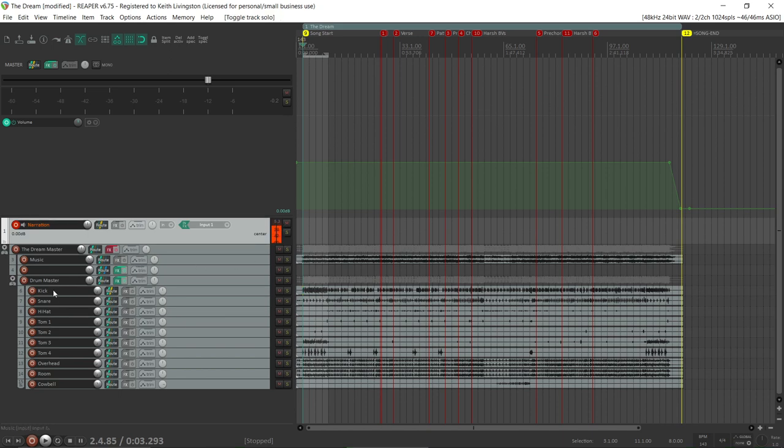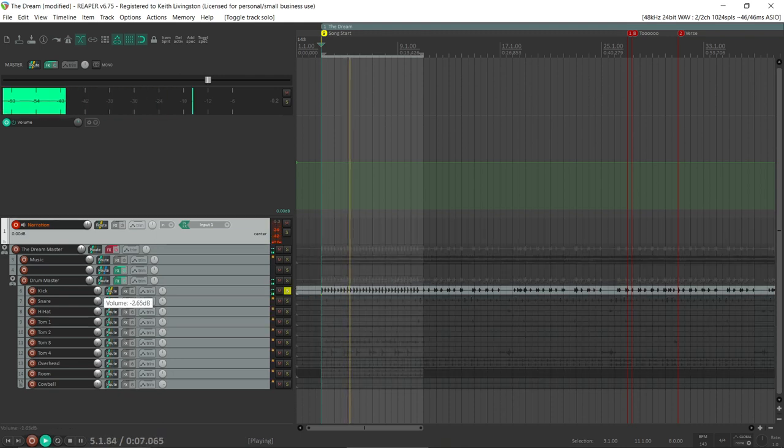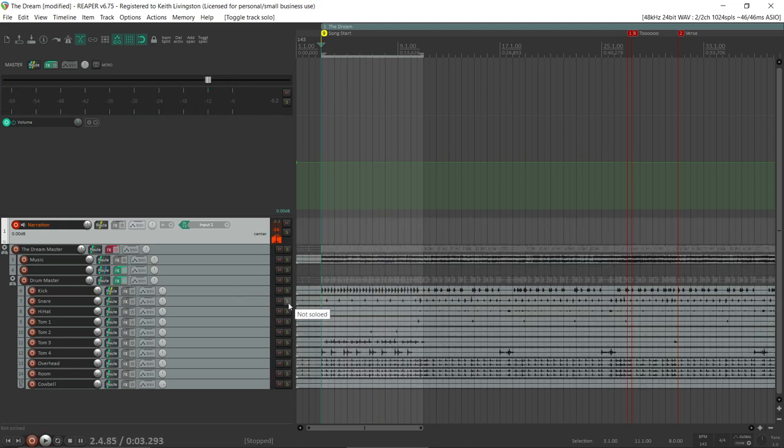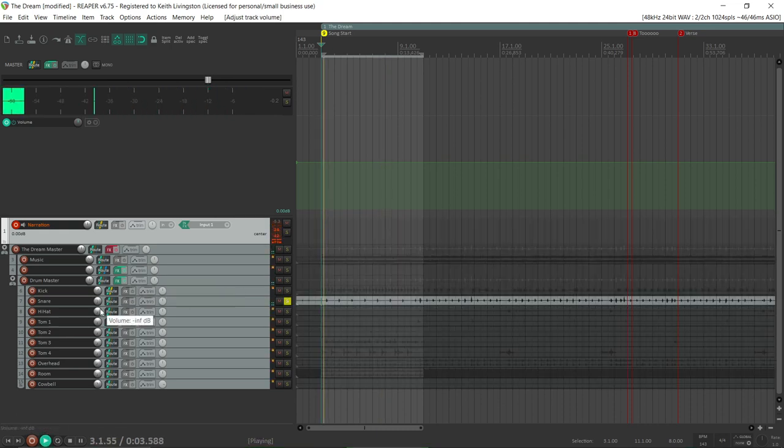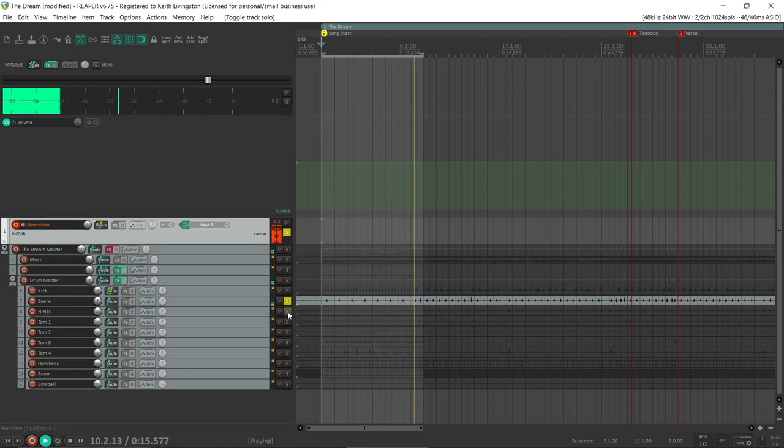And as you can see here, we have kick, snare, hi-hat, four toms, overhead, room mics, stereo room mics, and a cowbell. Now they've been cleaned up. Let's take a listen to them one by one. They're all turned down right now. There's the kick drum. Let's listen to the snare. Throw a little hi-hat in there.